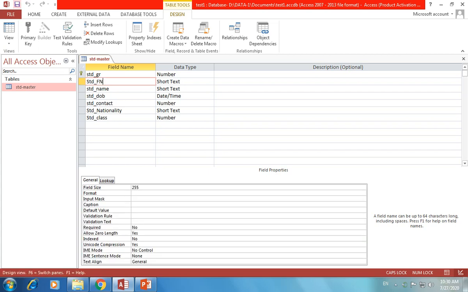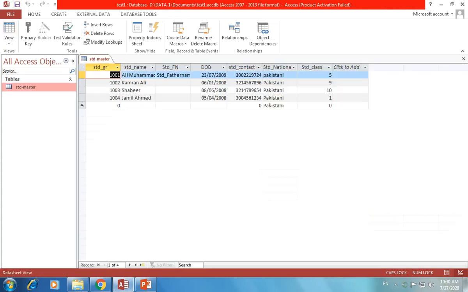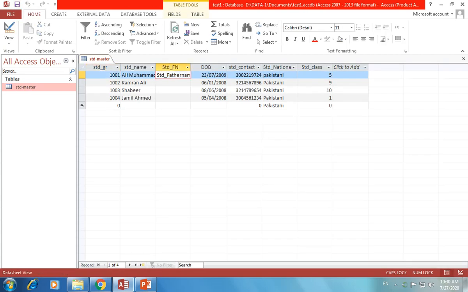Here we have saved it, and in design mode you can change this name, for example, Mr. Abdul Rahim. Look at that, we have created a field and moved it as well.